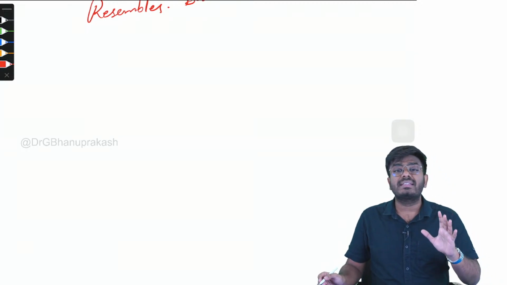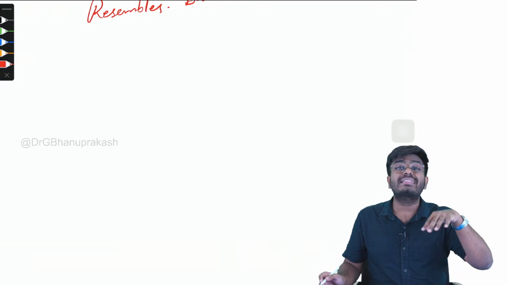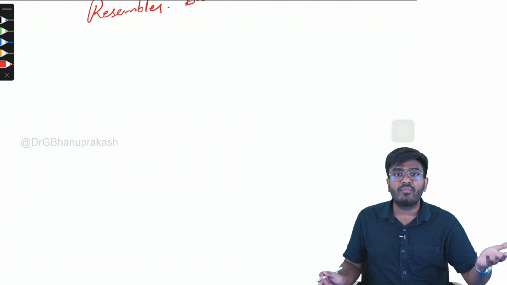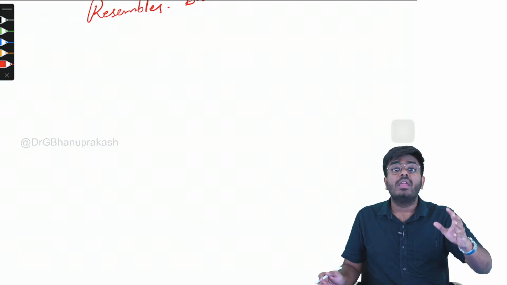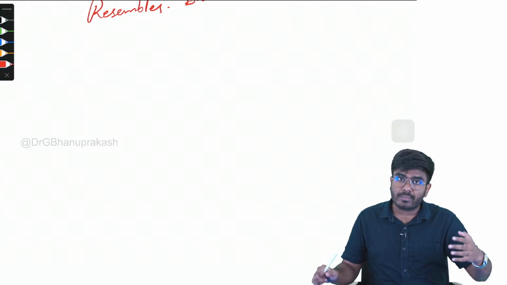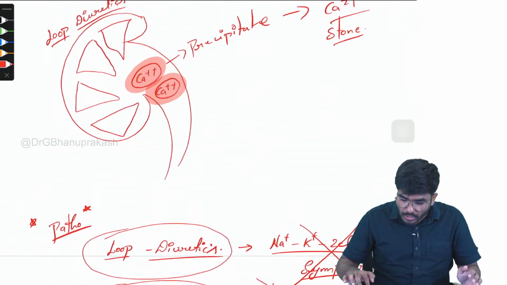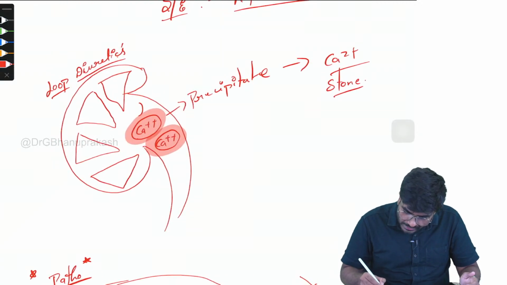See, furosemide side effect, loop diuretic side effect, is kidney stones. Okay, not for the treatment of kidney stones. If you use loop diuretics, they loop out the calcium from the body. Loop diuretics are taking all the calcium and putting more and more calcium here, more and more calcium in the urine.